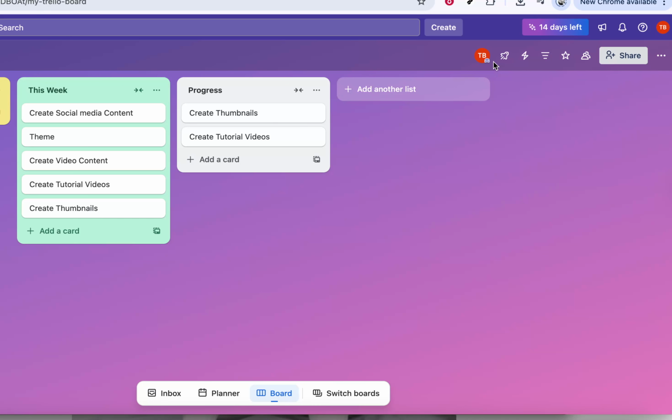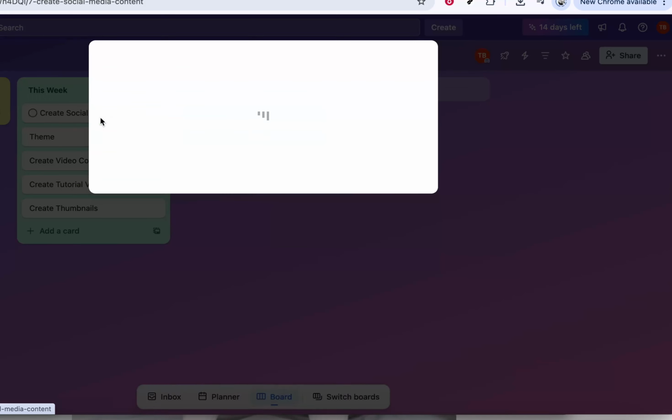Make sure you're logged into your Trello account and then head to the board where you want to attach your Google Drive files. It's important to have a clear idea of which board and which specific card will need these attachments, so you have everything in place before getting started. Once you're on your board, take a moment to familiarize yourself with its layout and structure, which can vary depending on how many lists and cards you have.